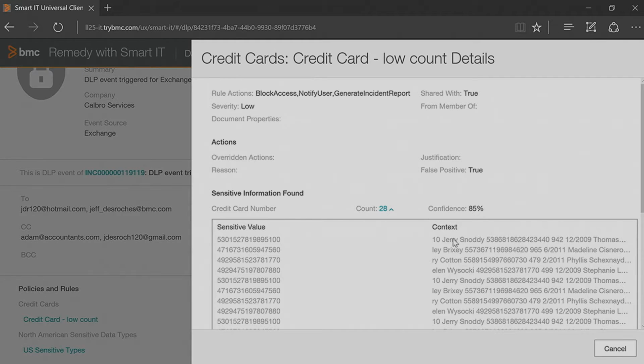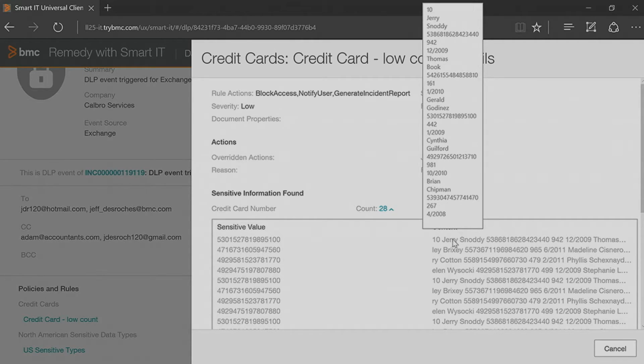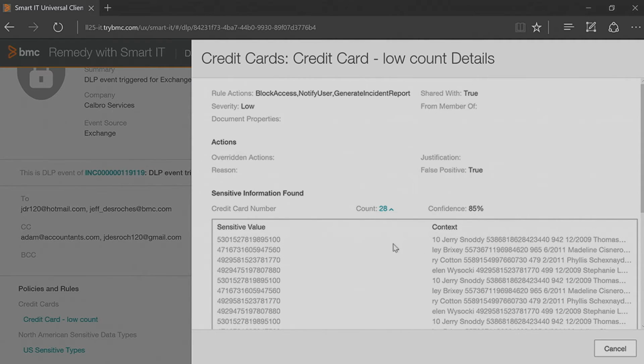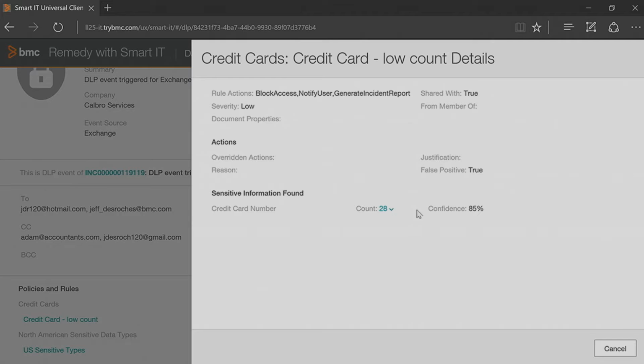And so Jeff, this is Alex, rather, excuse me. This is the data that you actually got from the activity API, right? Right, all of this is coming from the DLP API. And in this context, you can see all the data. As we were talking about earlier, you can mask this as well. And typically what you do is use role-based permissions inside of Remedy. So not everybody can see all the sensitive data.